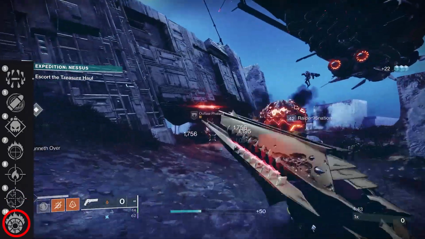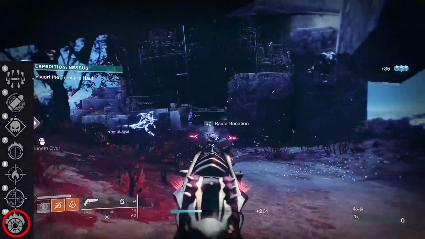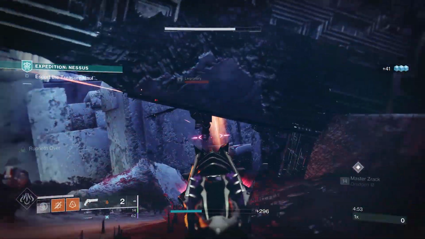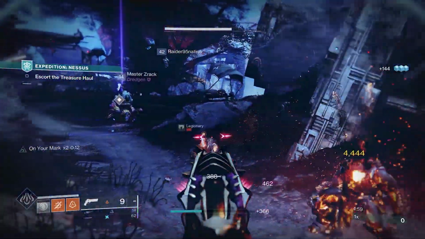And then we have Incandescent, probably the best perk in here for ad clear. Kills apply 30 scorch to enemies, and if you have on the Ember of Ashes aspect, it increases this to 40. So it's really easy to get enemies to ignite with this Incandescent. So like I said, this last column is pretty much all PvE.